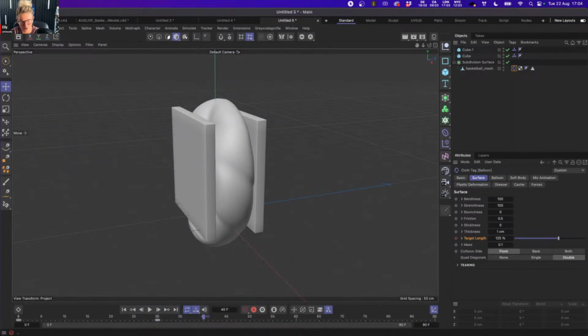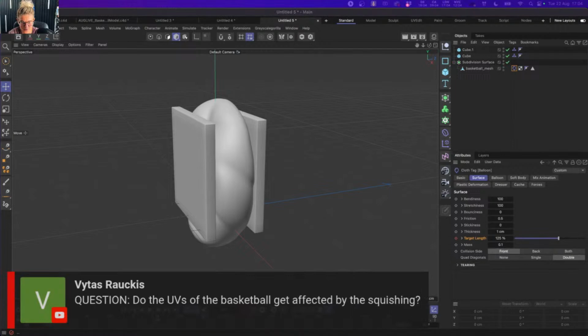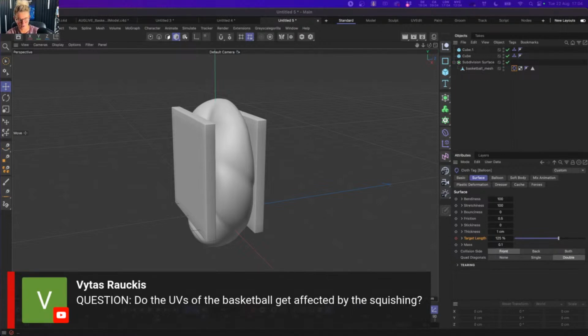So, we have a couple of quick questions. From Vitus: do the UVs of the basketball get affected by the squishing? Yes. As the basketball inflates and is squished, as you can imagine, the topology gets inflated and squished.